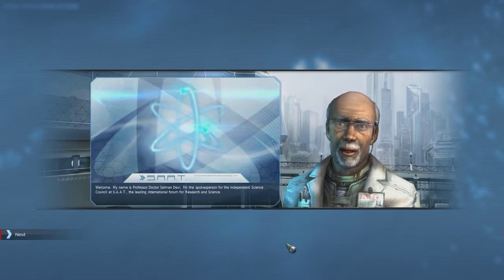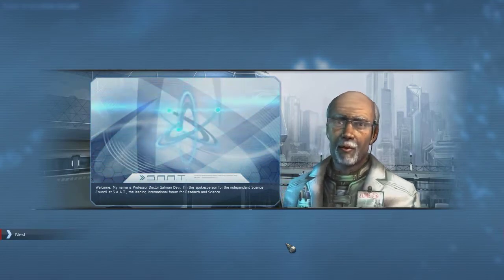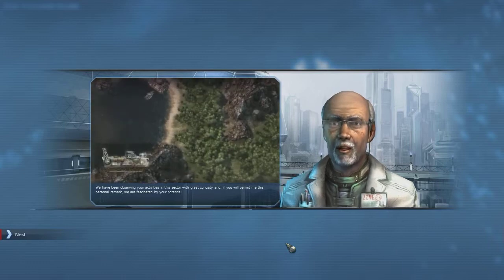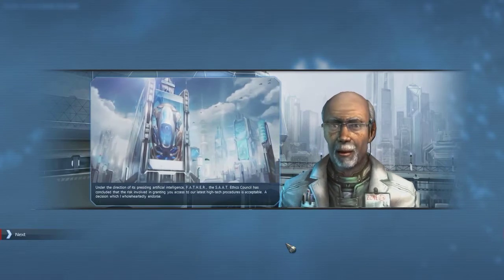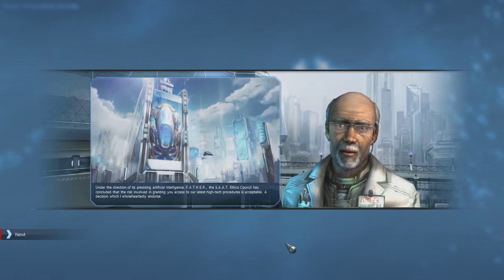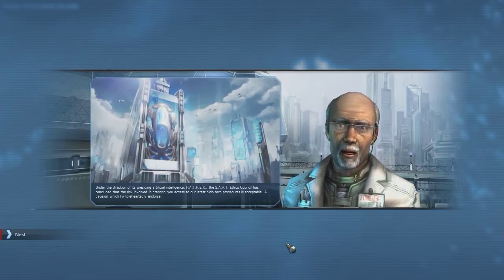Welcome. My name is Professor Dr. Salman Devi. I am the spokesperson for the Independent Science Council at S.A.T.H.E.R, the leading international forum for research and science. We have been observing your activities in this sector with great curiosity, and if you will permit me this personal remark, we are fascinated by your potential. Under the direction of its presiding artificial intelligence, Father, the S.A.T.H.E.R Ethics Council has concluded that the risk involved in granting you access to our latest high-tech procedures is acceptable, a decision which I wholeheartedly endorse.